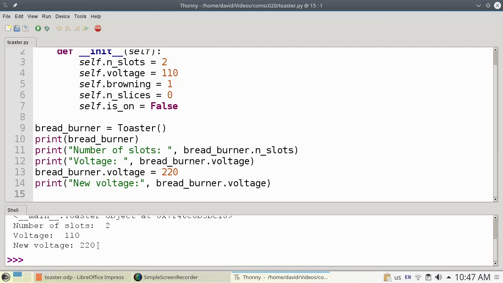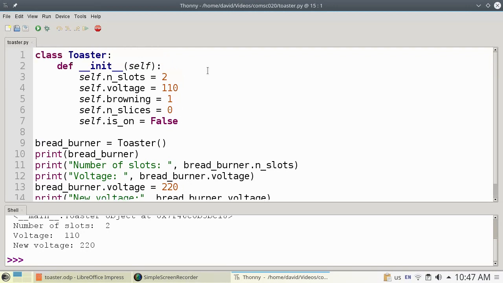number of slots. Since toasters should ship without bread in them, turned off, and the browning dial set to 1, we can keep that part in the constructor. So in this case, my constructor will now say, I want to have the self, a number of slots, and a voltage when I build my toaster. The number of slots attribute that the object should have will be set equal to the number that I specified as my parameter, and the voltage of the object I am currently constructing will be the voltage that I specified in the parameter list.